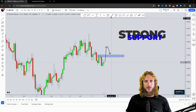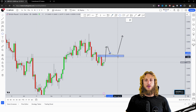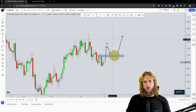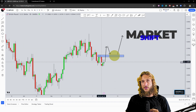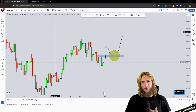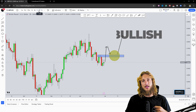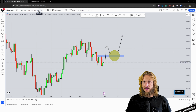And after the break, on the retest of the previous resistance turned support, that is where there is a good probability of seeing more institutional longing and the market to reject to the upside and shift from a daily bearish market to a daily bullish market, which at that point would also create a rejection away from the monthly support that we have identified at the beginning of the video and the weekly support that we have just identified.